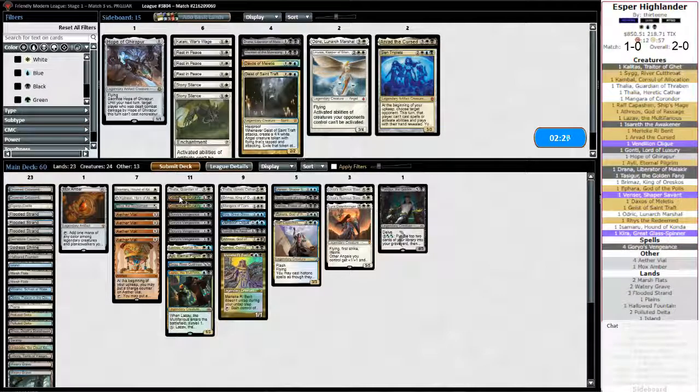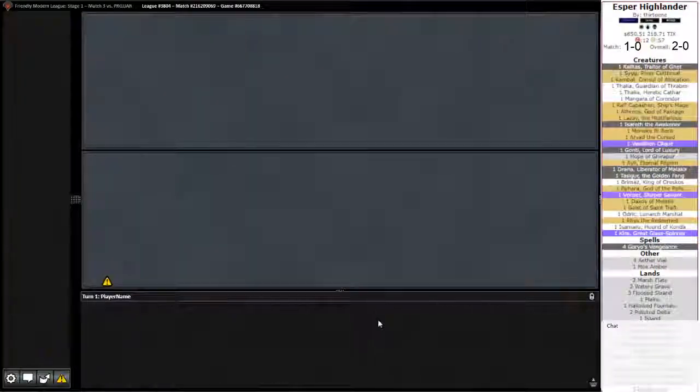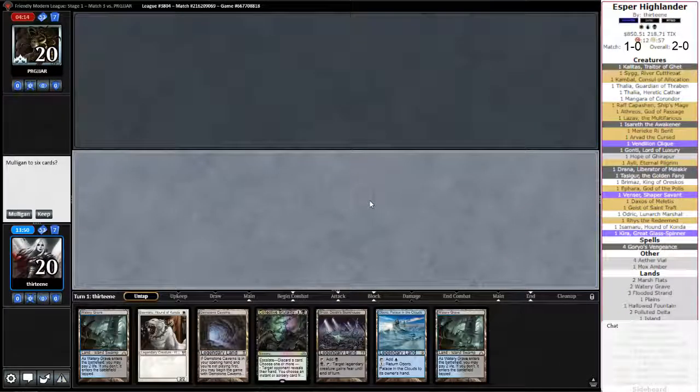We're on the play, though, which means we can kill turn 1 Nacatl or Swiftspear. Yeah, that seems fine for the play. I should have not had this on the draw, though. Oh, boy. So, I don't even have white for Izumaru.